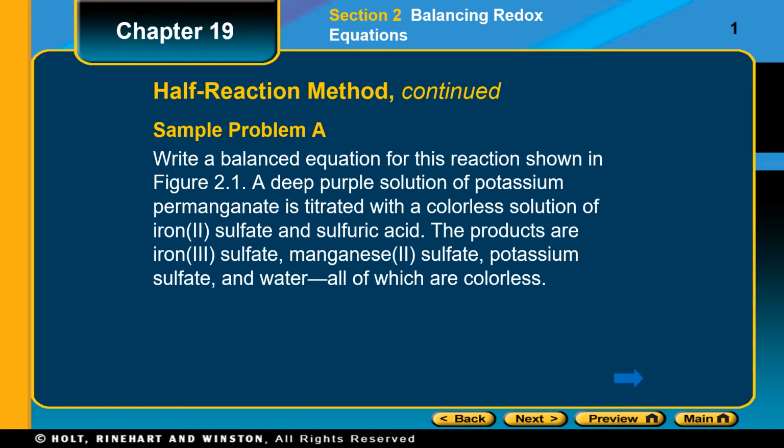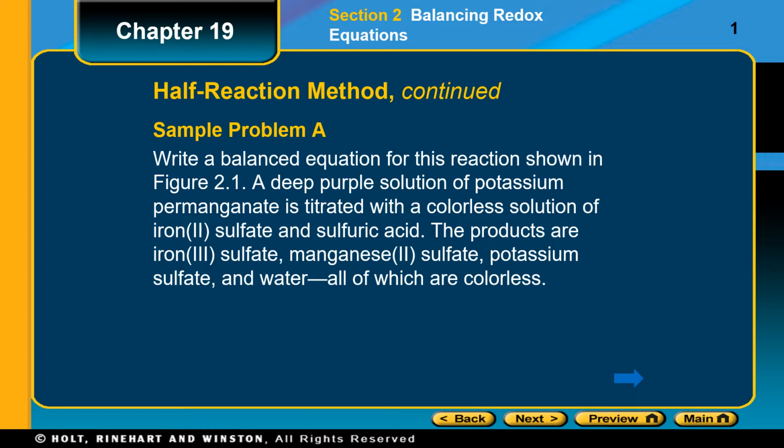In this section, we have learned how to balance a redox equation using the half reaction method. So let's take a sample problem and work through it, applying the steps that we learned in the previous part of this section. And here's the problem. We're going to write a balanced equation for this reaction shown in figure 2.1.